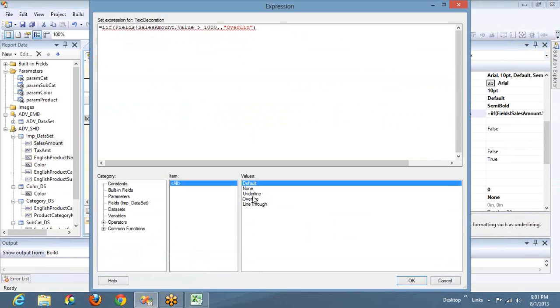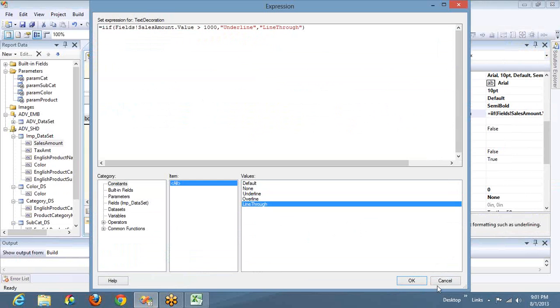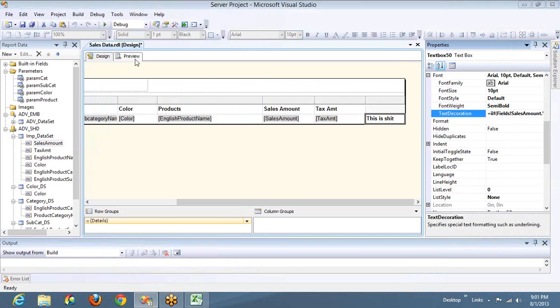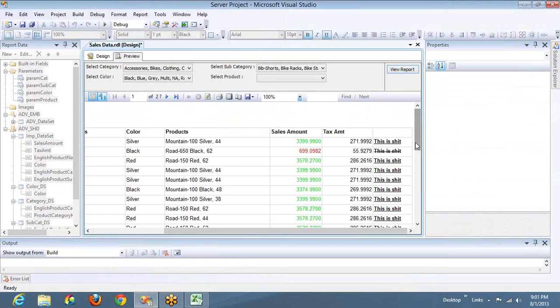This is the list. Let's say I want to give underline, just double click that underline, and the else part, if it is greater than so on, less than so on, so make it line through, something like this. Now execute this. Now the value that I have given is correct, and you can see either underline or cross, line through is showing perfectly. So the constants will help you in writing your expressions, making writing the expressions easier. That's it.